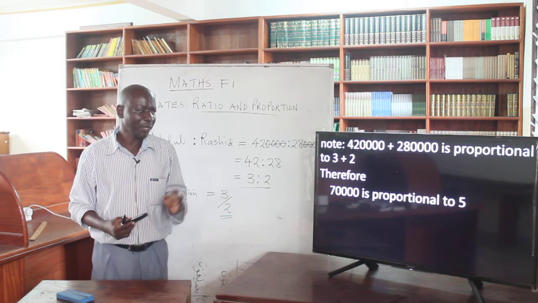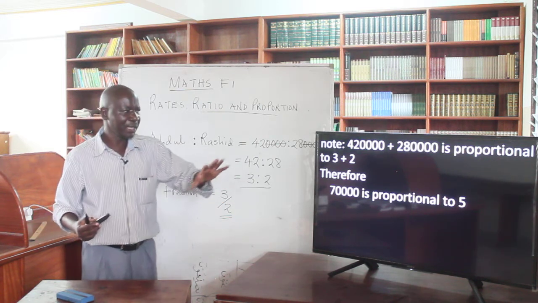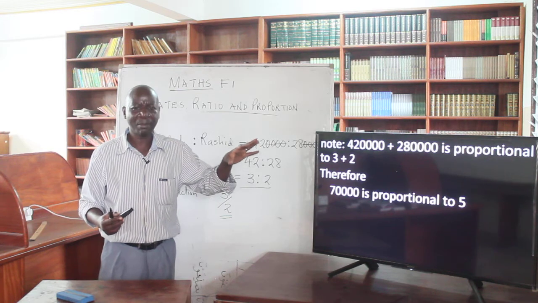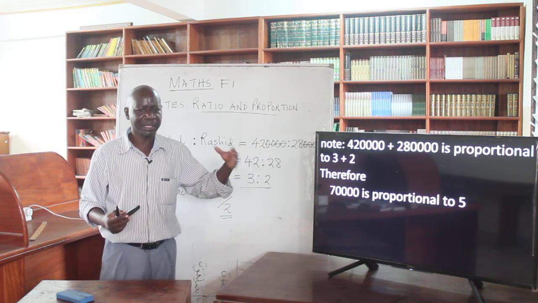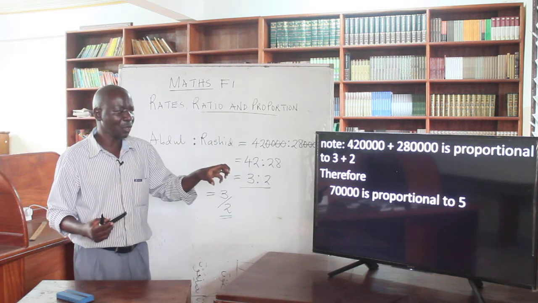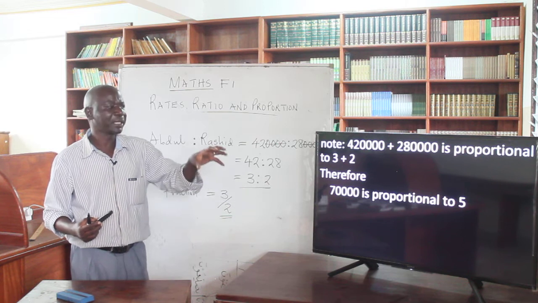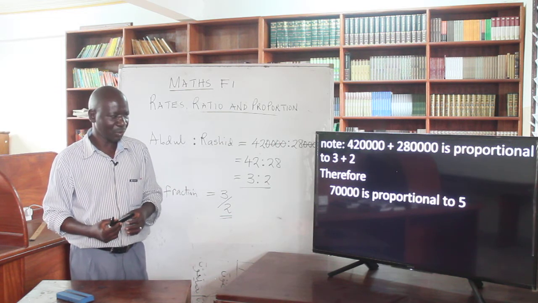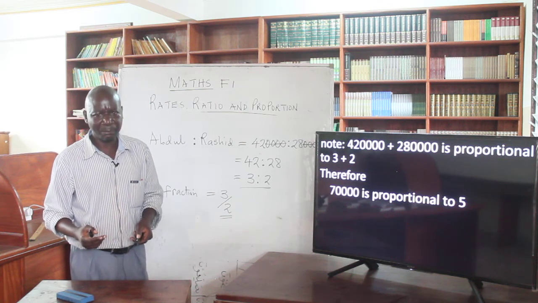5. So if we want to calculate anything pertaining to the ratios of their amount of money, or anything pertaining to the amount of their money in the bank, we can use the total quantity and the total ratio to calculate anything that we want. And we want to look at this example.